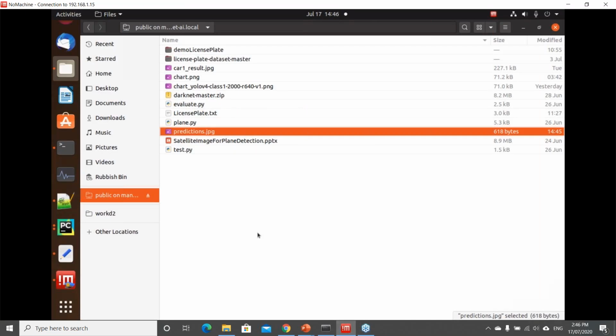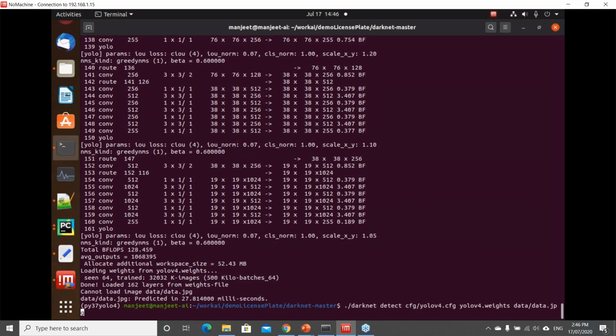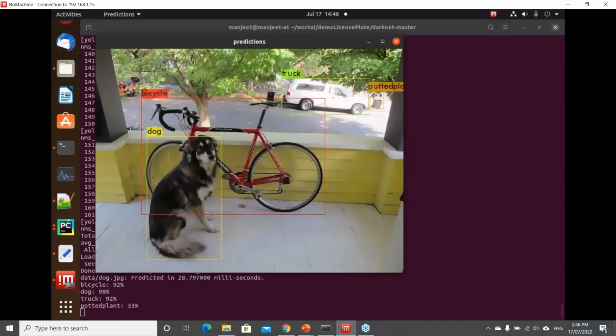So I don't know, something went wrong here, sorry guys. So first was the configuration file, I wrote it wrong. Then the weights. Now the image thing. So yeah, this is how you can download and build Darknet on your own system.